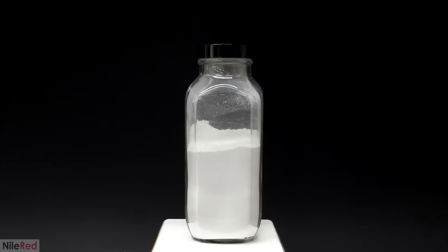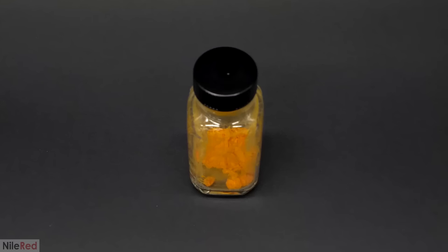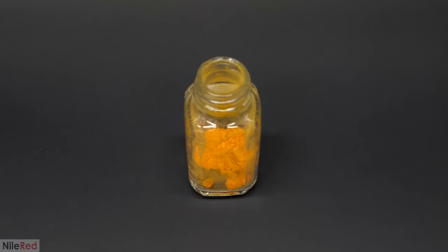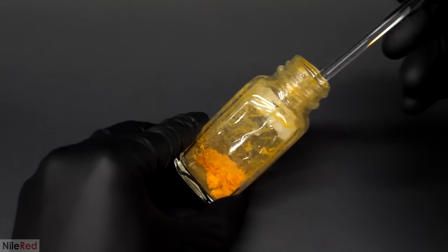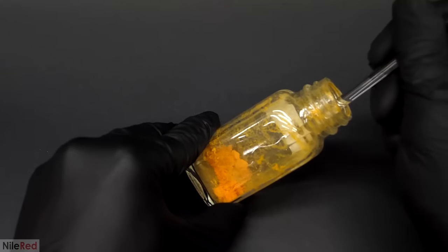I really thought it would crack, but apparently it didn't. I left it overnight to see if anything would change, and by the next day it was still totally fine. As far as I could tell, this glass mixture worked pretty well and the process seemed relatively simple. After doing it just once, I was definitely by no means a pro at making glass, but I felt I was ready to get the uranium involved. To do this, I just had to add some uranium to the glass mix, but it was still a bit too chunky. If I added it like that it wouldn't mix in properly and would make some really uneven glass.